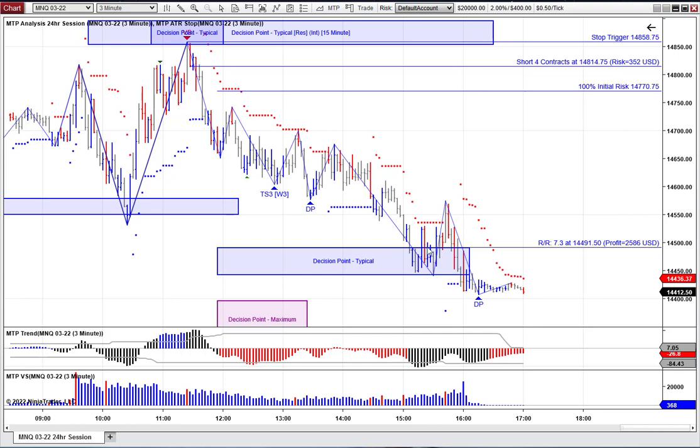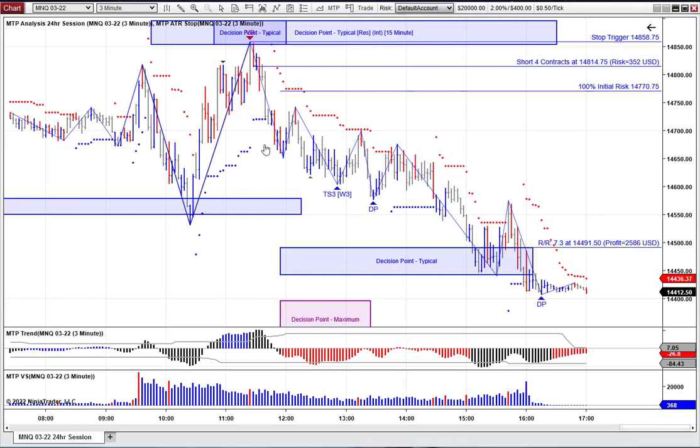And this is what we're looking for with MTPredictor. We're looking for profits that are large, not just in dollars, but in relation to the initial risk. So for example, if I had a smaller account, say a 10K account, that would mean only going short 2 contracts, but again for the same minus 1 R risk. Down at the target, the profit would be just over 7 times the initial risk, or 7 times the loss, when this comes through. So that's the key to using position sizing. It keeps the initial risk or losses small, and you're looking to run your profits and have profits large in relation to the initial risk.